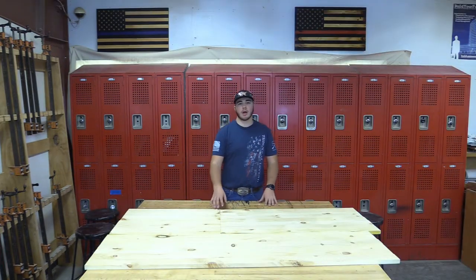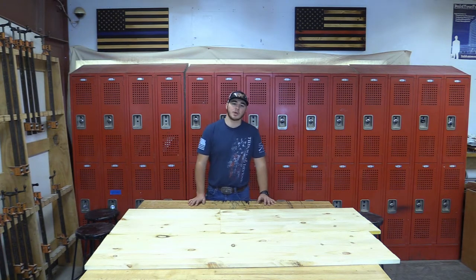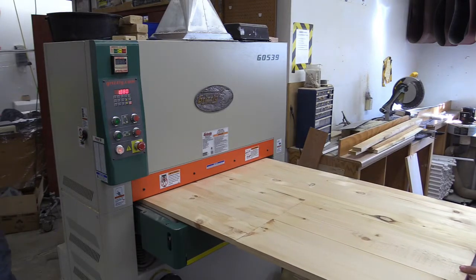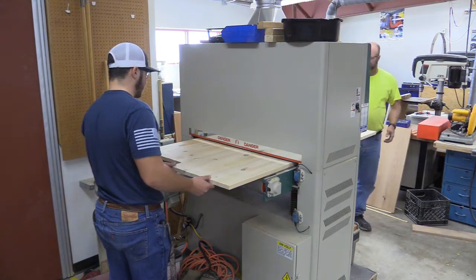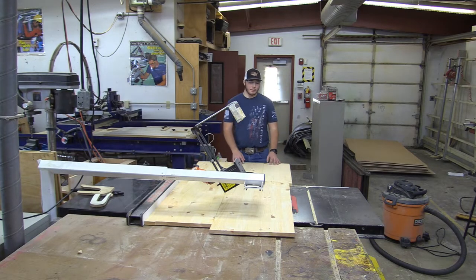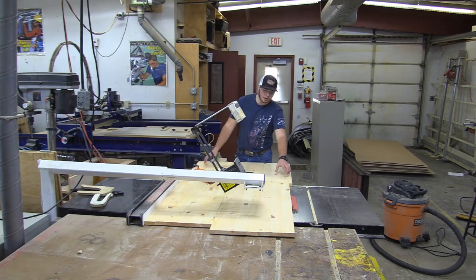All right, we let it set and dry overnight. So now the next step is we sand the surfaces flat. You can do that with your portable belt sander, or here at the Warrior Woodshop we use our wide belt sander. All right, so if you remember correctly, we made the union a little bit too big, so now we need to cut it down to the final width of the flag.